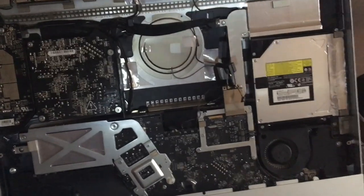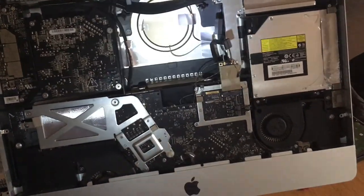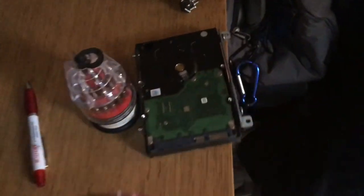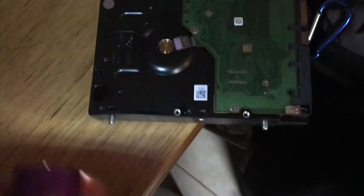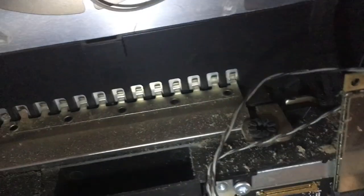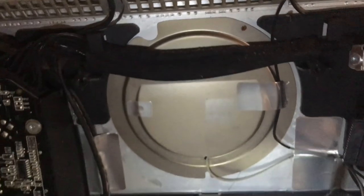So this is what it looks like without the hard drive in. Still yet to get one. But literally it has these things on the bottom. So let me turn it around, that's the top where it's mounted. But the bottom of the hard drive, you see these? These need to be swapped out. They just sort of wedge in here for the next one, so I'll have to swap them out. But that's not going to be a problem.